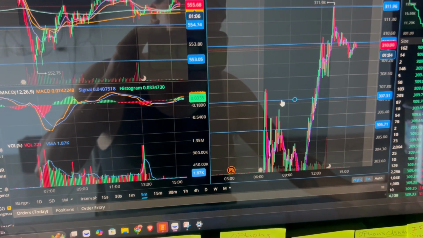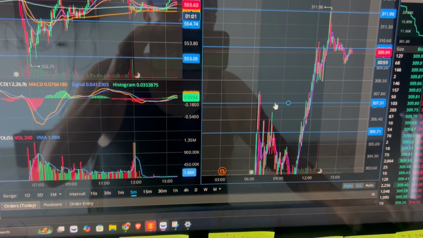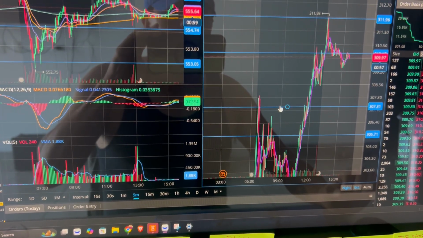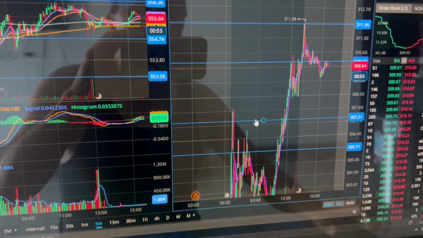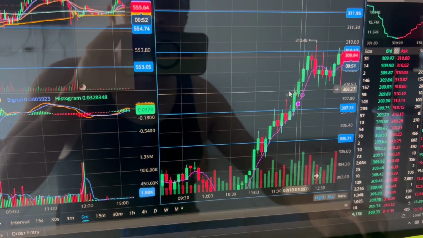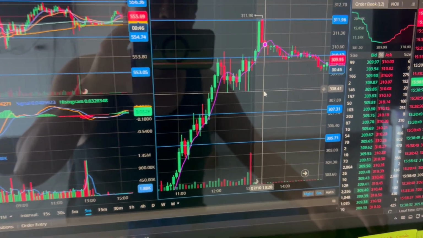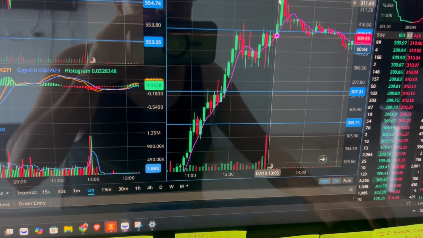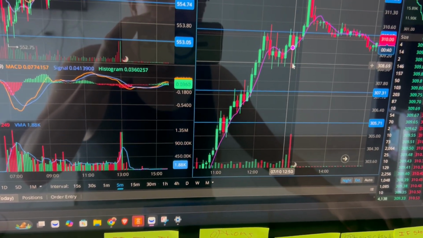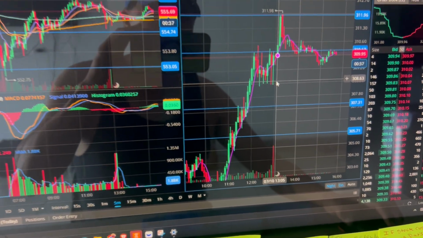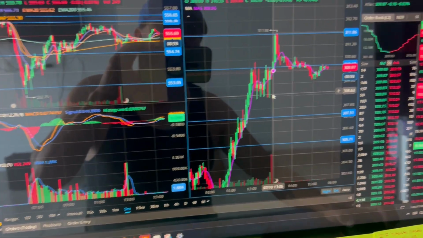The other way, one of the best ways I think to get a lot more confirmation, is with Bookmap. You can actually see exactly what's going on behind each one of these candles, how many buyers and how many sellers are stepping in, everything. You can see the positive delta, negative delta, so order flow. It's very important. As I'm implementing these new strategies to futures and options trading, I will be implementing that as soon as I set it up.